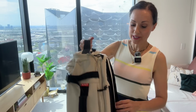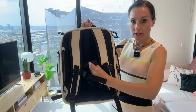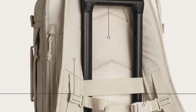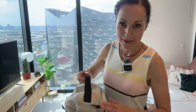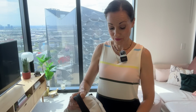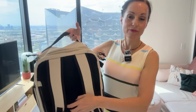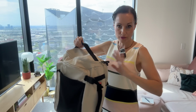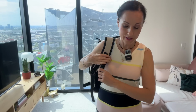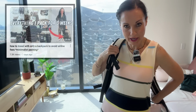Then of course it comes with one of those straps here, so you can slide it over your suitcase if you also travel with a suitcase. I mean, I've given up suitcases a long time ago, as you would know if you've seen my previous videos. But technically, if you travel with a suitcase as well, you just slide that over the handle and you don't even have anything on your back. And if you've seen me pack my Antler backpack in my last video, you might have noticed that it does not come with those straps here.